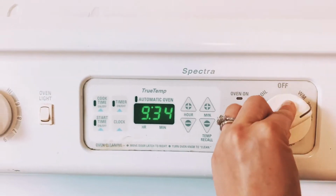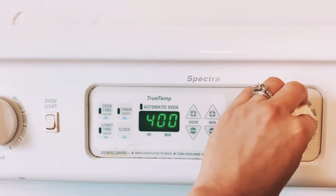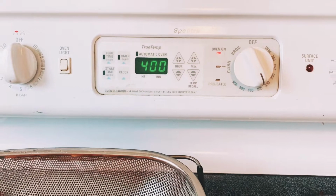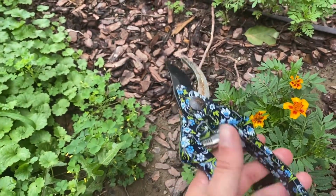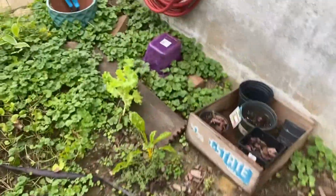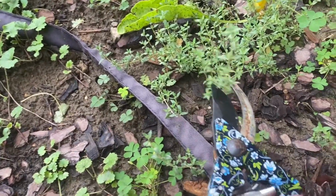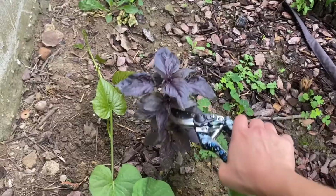I'm going to set my oven to 400 degrees Fahrenheit. While my oven is preheating, I'm going to go run to the garden and grab some herbs to put in with my tomatoes. I'm going to grab some thyme, and then I'm going to grab some basil.